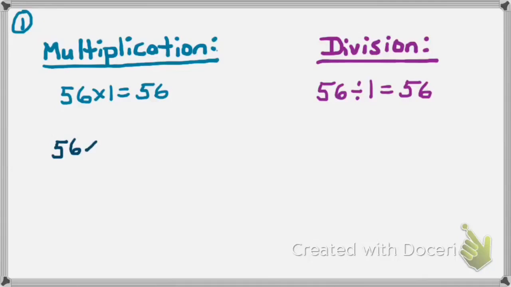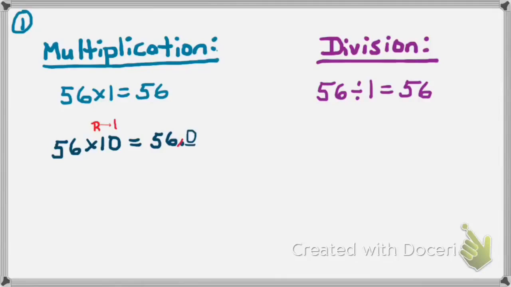What if I had the multiplication problem 56 times 10? I know that 10 is a power of 10 number — it's a 1 with zeros. 10 is greater than 1, and greater means I move my decimal to the right. There's one zero, so I move it one place to the right. I take my number 56, remove the invisibility cloak, cross out the decimal, and move it one place to the right. I had to add a place value zero, so 56 times 10 equals 560.